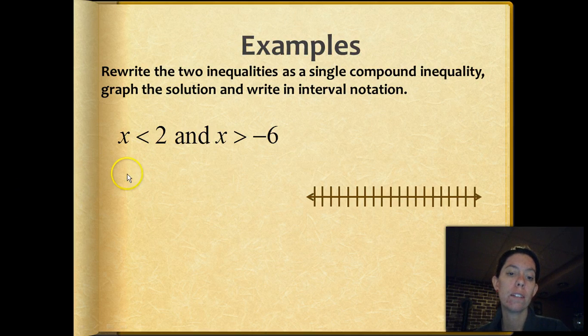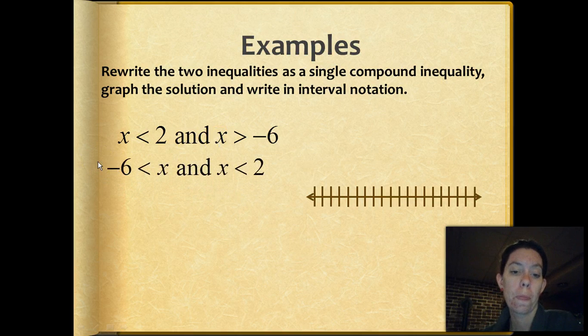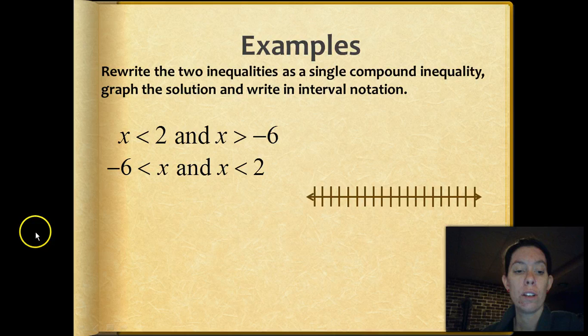To write this as a single inequality, you have to put this inequality on the left-hand side because -6 is smaller than 2. We want that to line up with the number line. So I'm going to move this over to the left, and when I do, I'm going to turn it around so that the -6, which is the smallest thing, is all the way on the left. And then this sign will turn around and the x will be in the middle. And then to combine that into one inequality, we just overlap these two x's. So it will say -6 is less than x is less than 2.